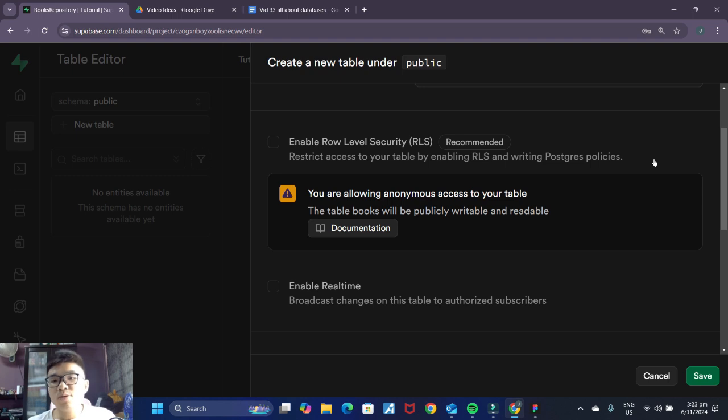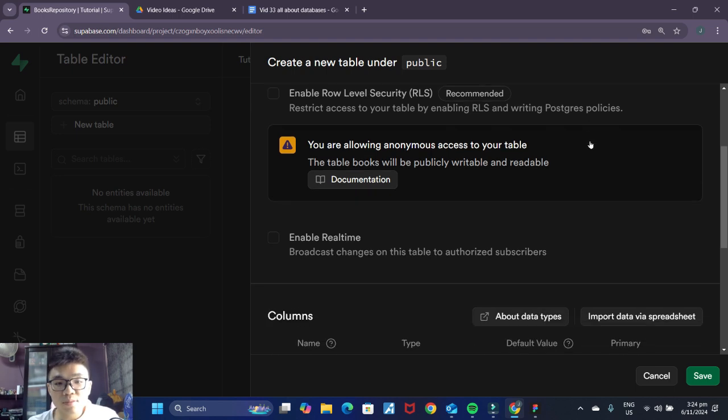For this simple tutorial app, we will not be publishing this on the App Store or Google Play Store, so no data is being compromised here. So we'll just disable row level security for our use case. But if you're making an actual app that you want to publish on the App Store and Google Play Store that will be used by real users, then you should enable row level security. And there are multiple tutorials on row level security on YouTube, so you should go check that out as well.